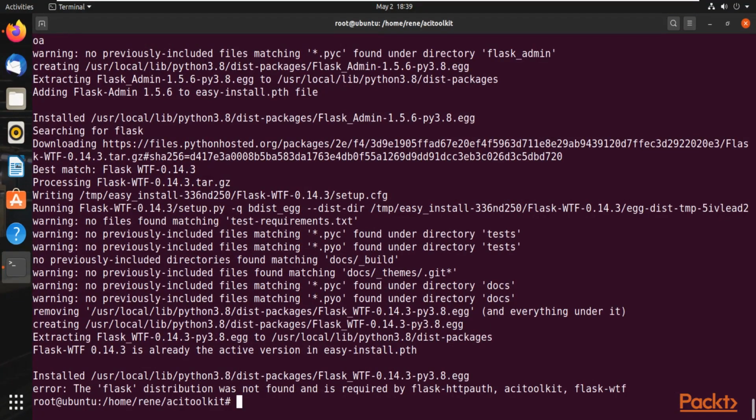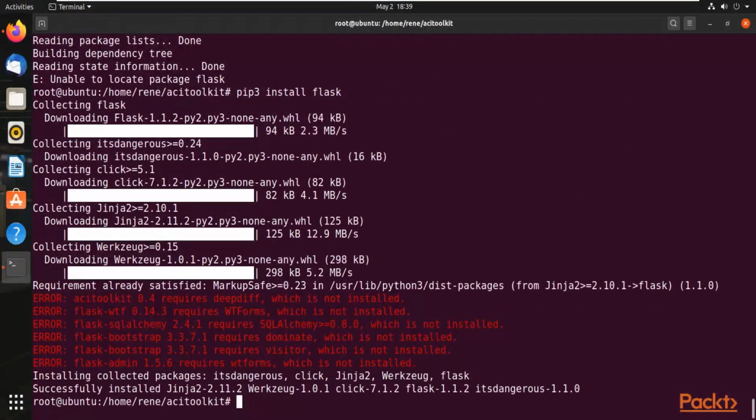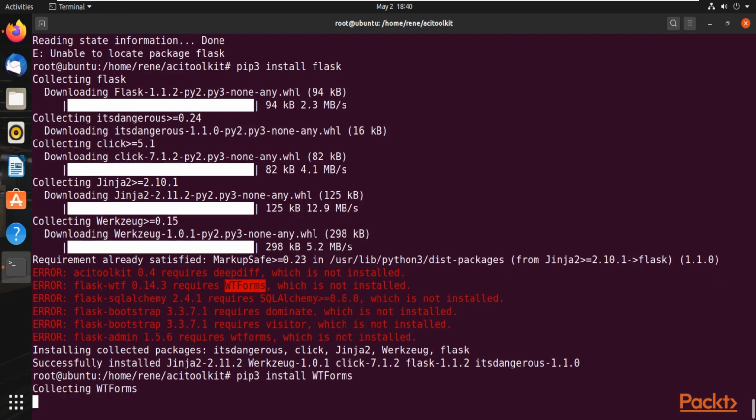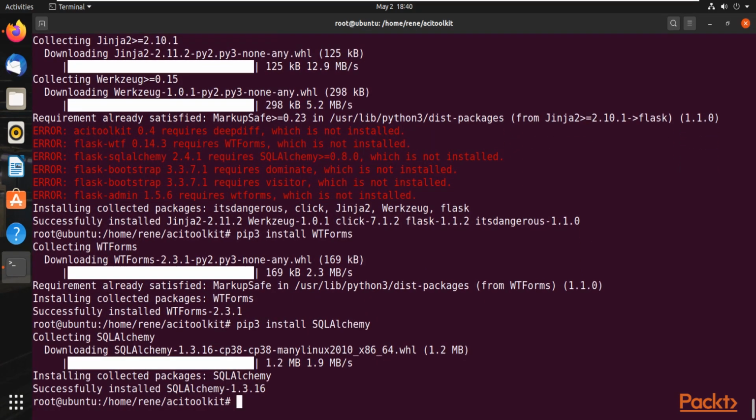Okay, so it's telling me the Flask distribution is not there. So let's install that real quick, with pip3 install. There we go. And it's telling me that it requires a lot of stuff. Okay, so it requires all these prerequisites. Let me go ahead and install them, but you see them right here, right? So the only thing you have to do is up arrow, and let me install WTForms, paste. Okay, so it's installing WTForms, done. Next, up arrow, this one right here. This is for the database piece of it. Okay, now we'll install that particular one.